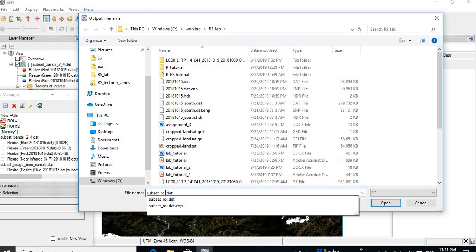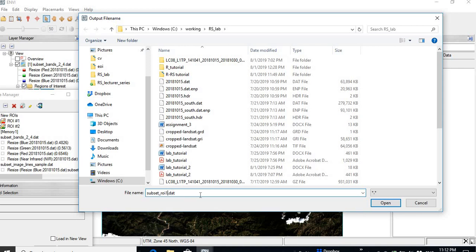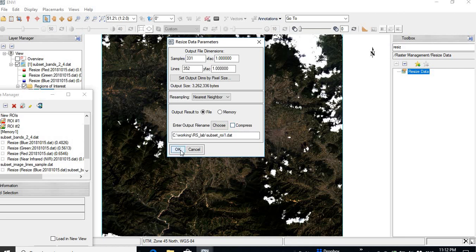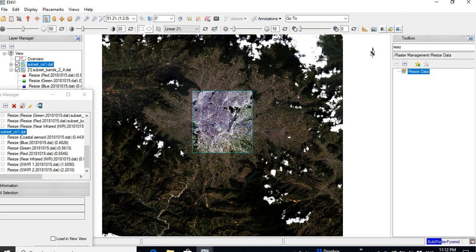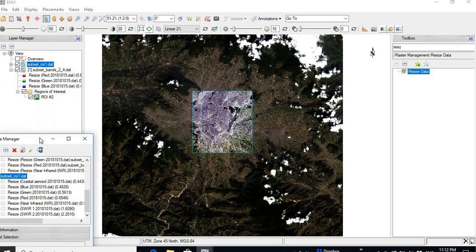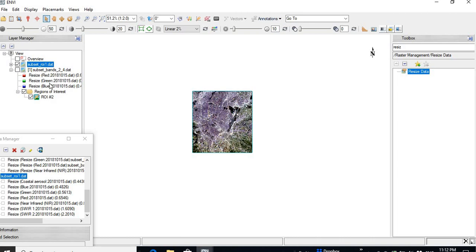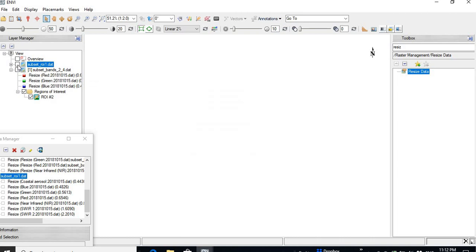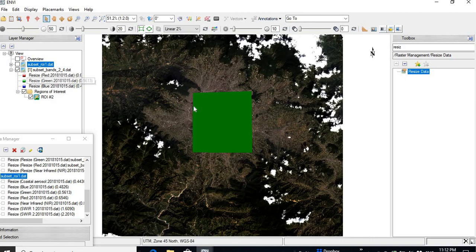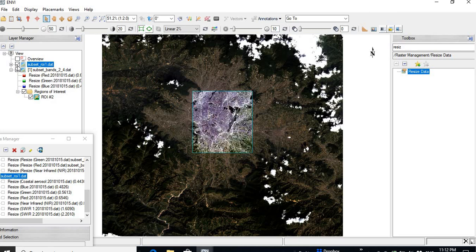So I give the name 1. And then now it is the unique one. No conflict. Okay. Now see, here is the image. We got it. We got the interested image here. If I turn it off, then we cannot see. This is our area, and its area is like this.